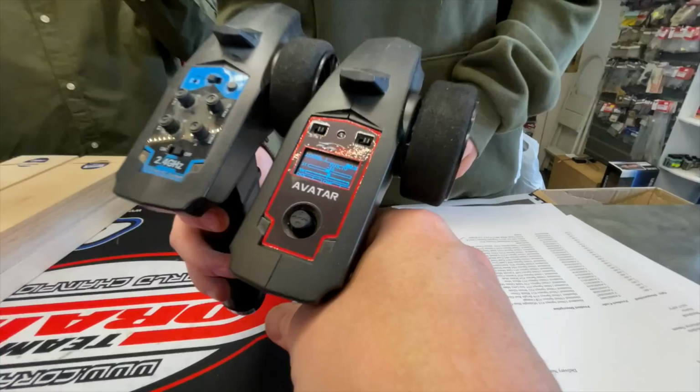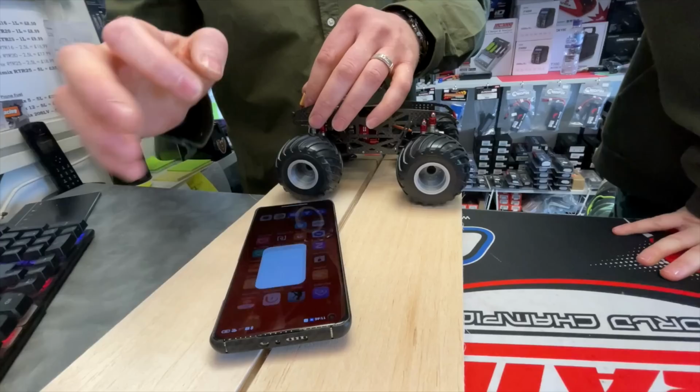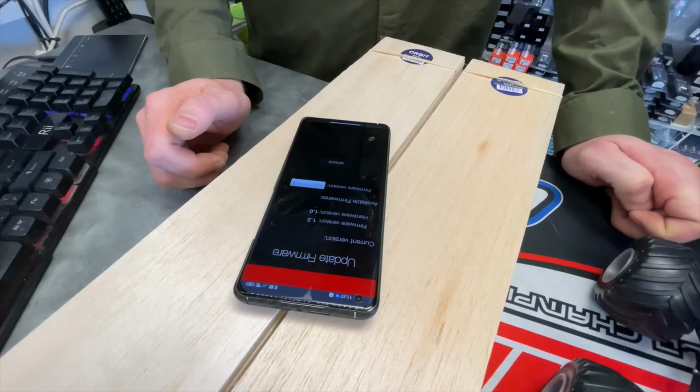Yeah. So Jason has the Fuitech app. Hopefully, it has Bluetooth and it's going to work. Has he got Bluetooth? Has he got Bluetooth? It's an RC car, which is encouraging. You looking good? Yeah, it's saying update firmware. Should we go ahead and do that? Yeah, give it a go.